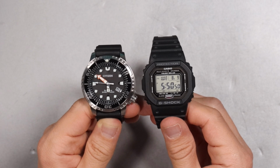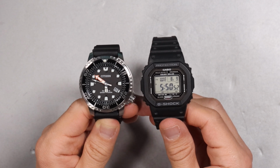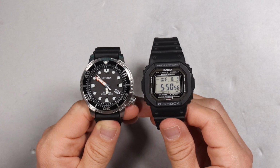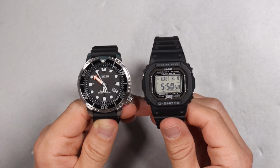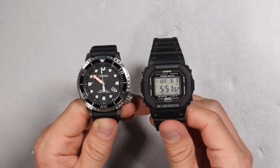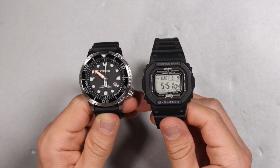Here is the Citizen next to the classic G-Shock Square. I think these are fairly comparable in size. They both might look big on paper if you just look at the measurements, but they are deceptive because they wear surprisingly well. There you go, G-Shock Square.